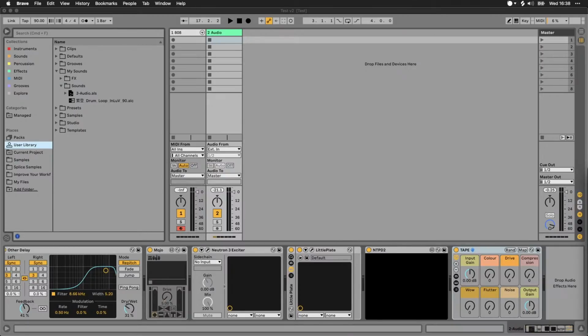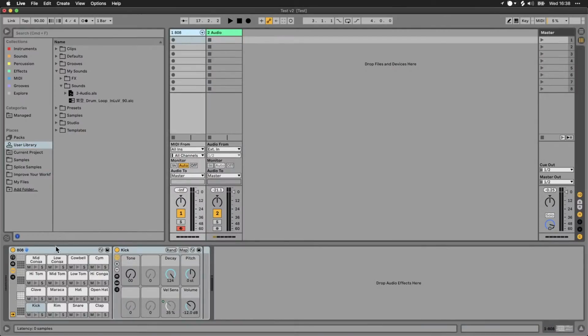What's the motivation for using collections as opposed to folders and places? Ben, so I don't know if you missed, so Ben's question is, what's the motivation for using collections as opposed to folders and places? I don't know if you missed maybe the first bit of it before I got into things, but when you save something into a folder in places, like if I save this drum rack, it's mostly an issue for when you're working with something that has samples, because the way Live works is if I save this into, wait, that's the user library.